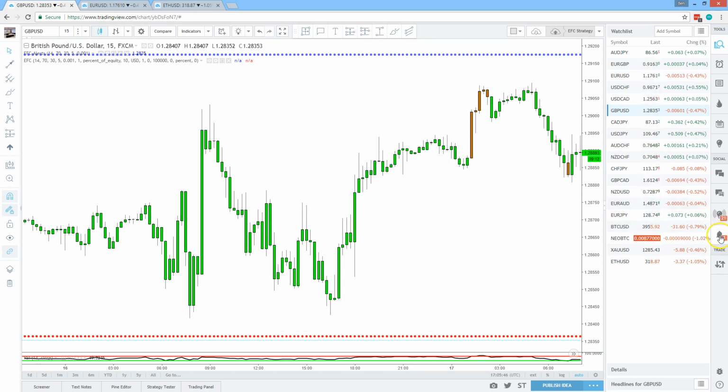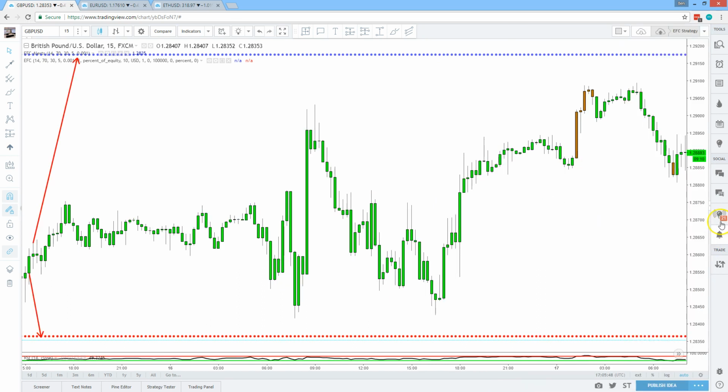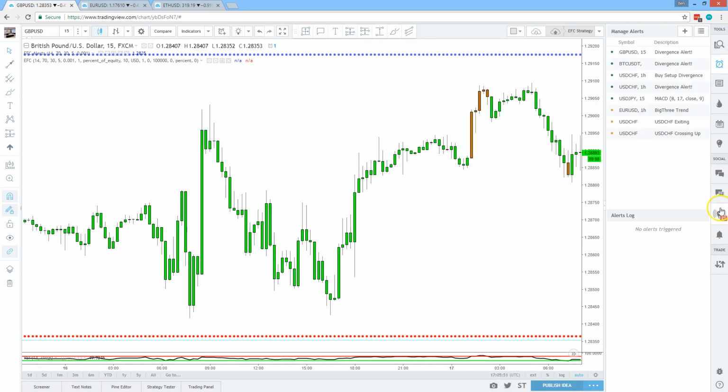So now we got the alert set up. Okay, here they are. So there's that divergence alert. I even had this question, and I just got this clarified. This is only for this time frame. We just set an alert for the pound dollar 15-minute chart. That is the only time chart that you're going to get the alert.